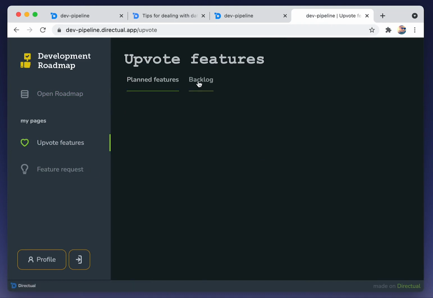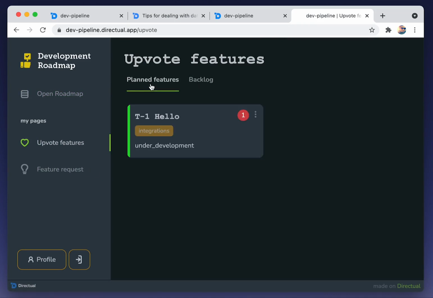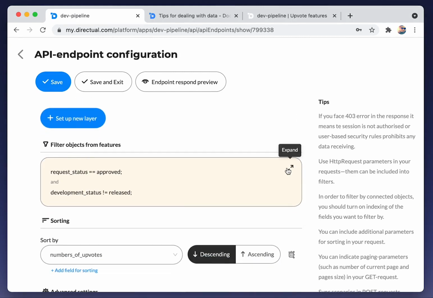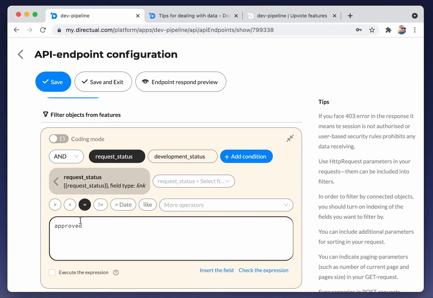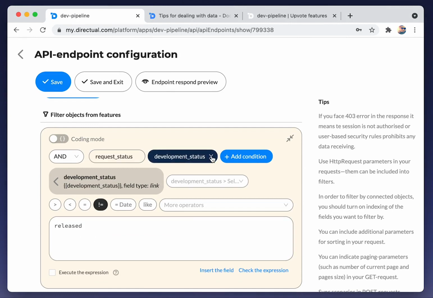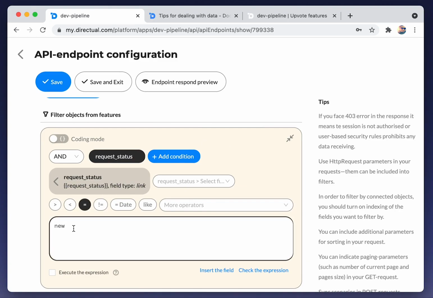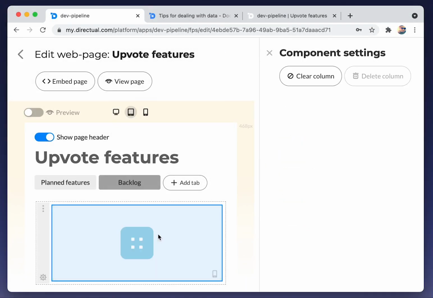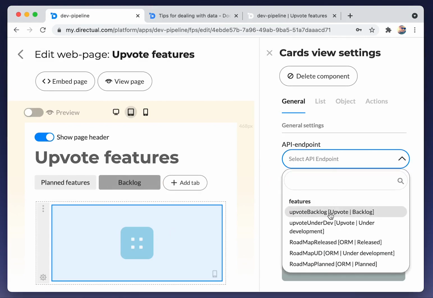And the last thing, we should add the cards to the backlog. We are adding an API endpoint with the filter on request status new. Alright. Next, we are adding the cards component.